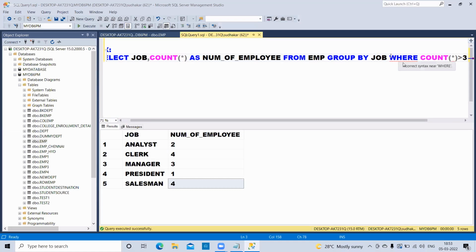But as I said, the where clause is not supported after group by, because where is always supported before group by, not after.